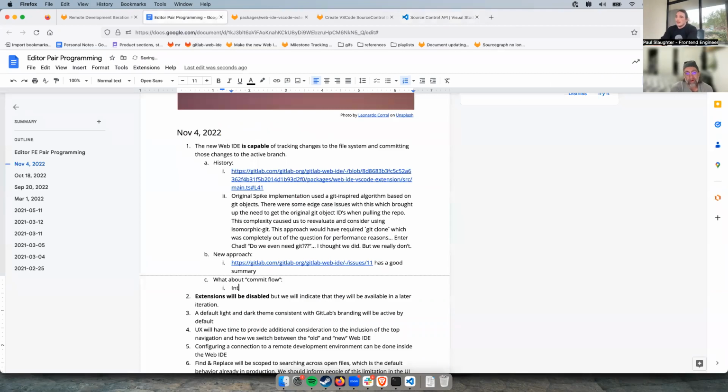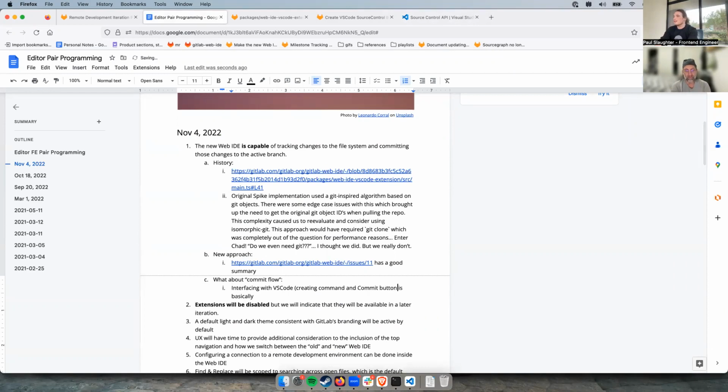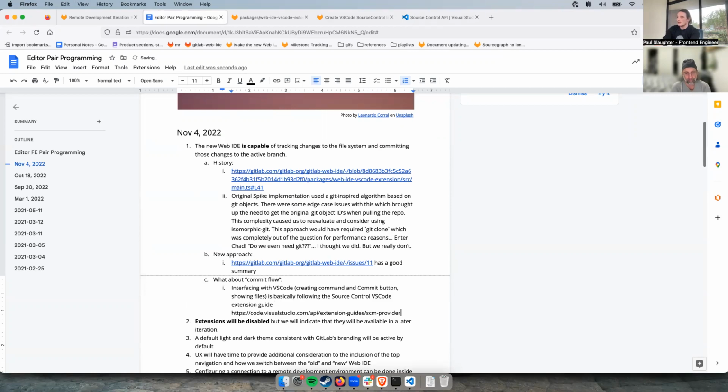So interfacing with VS Code basically means creating a command and commit button, showing files. This is basically following the source control VS Code extension guide here.